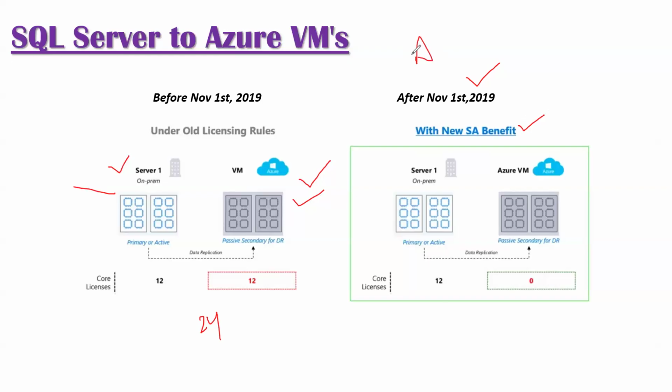And there is one more. Okay, there is the Azure Hybrid Benefit. There is one more license, one more thing you need to know. This concept I will highlight when we are talking completely in cloud. Okay, so until now, remember only three, sir. One is core based license, one is Server+CAL license, one is software assurance till November 1st, 2019. After November 1st, 2019, on-prem to on-prem, on-prem to cloud. These are the four concepts you need to remember.